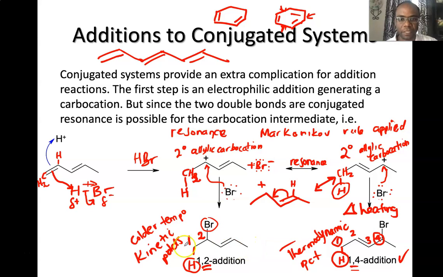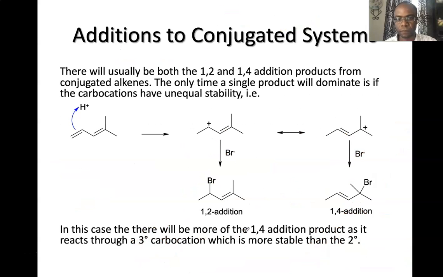Both of them can show up, but the kinetic product will be the major product at cold temperature, with a high percentage yield, like 70% kinetic at 0 degrees and 30% of 1,4. At 70, 80, 90 degrees, high temperature, the 1,4 addition product probably will be 70%, while this one will be 30%. So using the 70 and 30% idea, you can understand what major and minor product mean. The major product is what's formed in high amount, the minor is formed in lesser amounts.